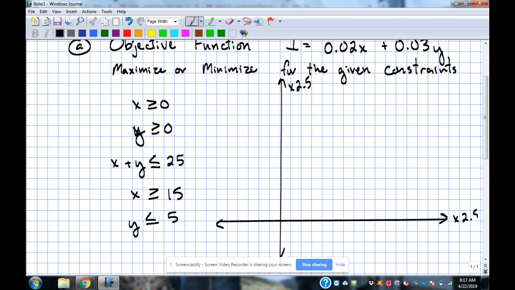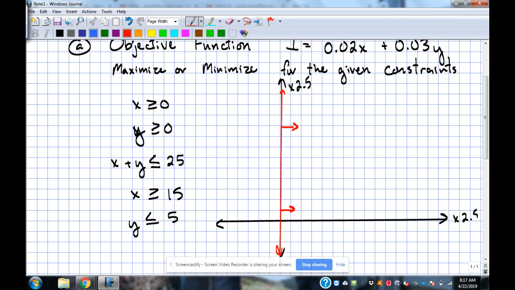So x is greater than or equal to 0. That'd be just that vertical line, and we know our shading goes in this direction. I've got 1, 2, 3, 4, 5 constraints to do here, so I'm not going to shade all of them. I'm just going to put arrows on the line saying what direction the shading goes. And then hopefully at the end, I will have all the arrows pointing to one little area, and I'm just going to shade that one area, the solution area. Because if I tried to shade all 5 of these on here, you might could do it with your pencil, because you can draw lightly. I can't. It's either on or off. So I'm just going to use arrows to do that.